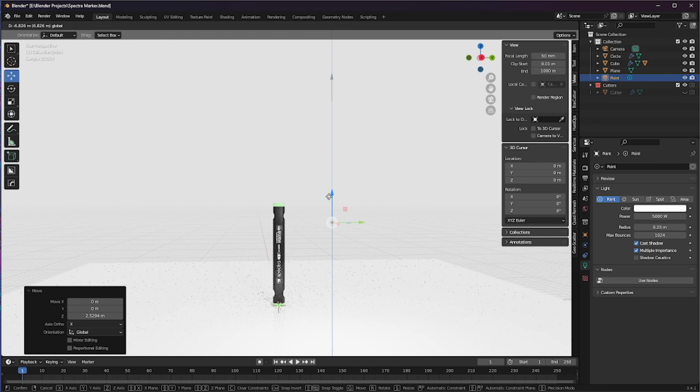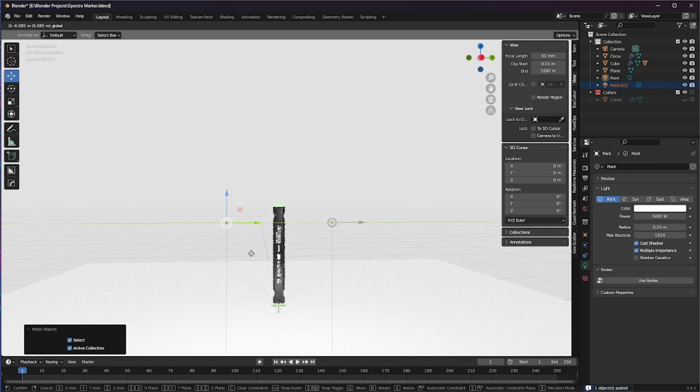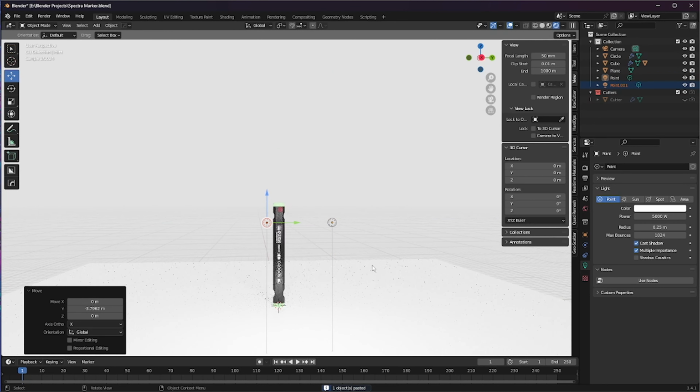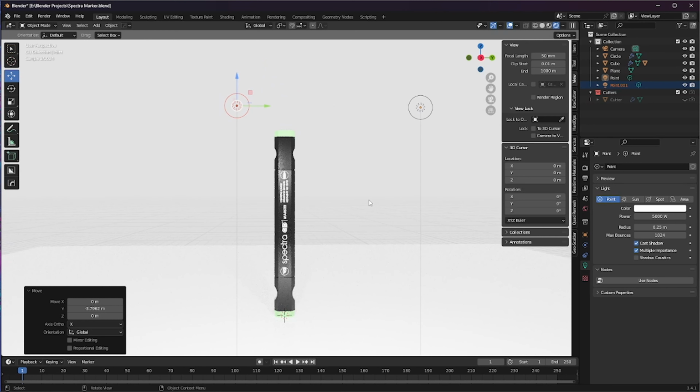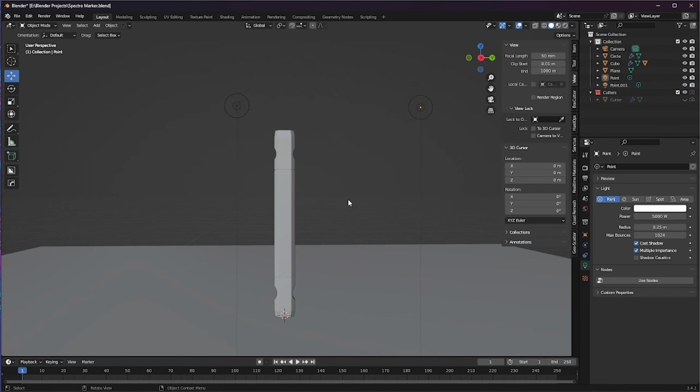Now we need to set up our scene. Before I do anything else, I'm going to add a camera so that we don't waste time modeling stuff that it can't see. I'm adding in a light to help the reflections and highlights of the marker catch, since this isn't meant to be just a flat image. Just note, this lighting setup will change several times before I arrive at the one that I like. Lighting is a stylistic choice, and I encourage you to play around with your own light rigs as well.